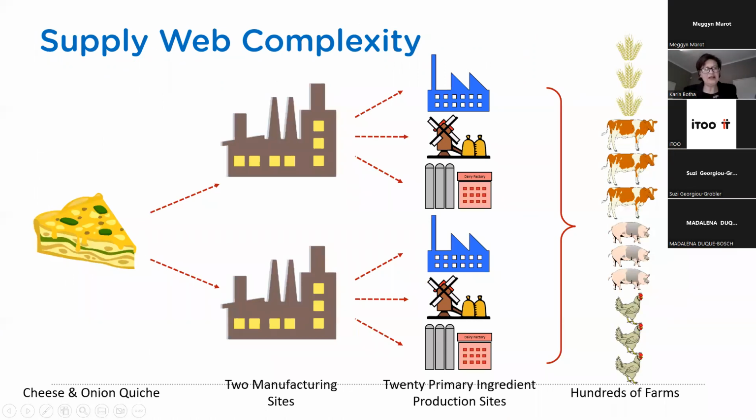Just to give you a visual example, I think the next two slides show how complicated it sometimes can be when you're thinking of your production. Maybe you're producing quiche as your final product, and someone says to you, one of your raw materials, the wheat, as you see on top here, has too much pesticide residue on this specific batch that you used in your plant, and you now have to issue a recall on all your final product.